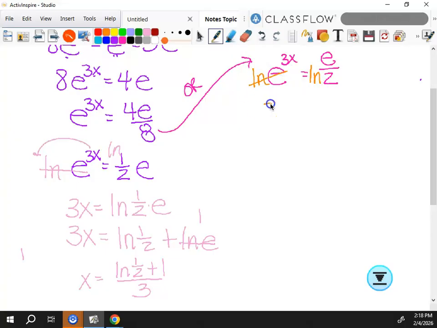then over here I get 3x. On the right-hand side, now this is division, so this gives me the natural log of e minus the natural log of 2. I also think in that situation, you'd be less likely to try and make that 1/2 an exponent when it has no business doing that. Natural log of e is still 1. So x is equal to 1 minus the natural log of 2 all over 3.